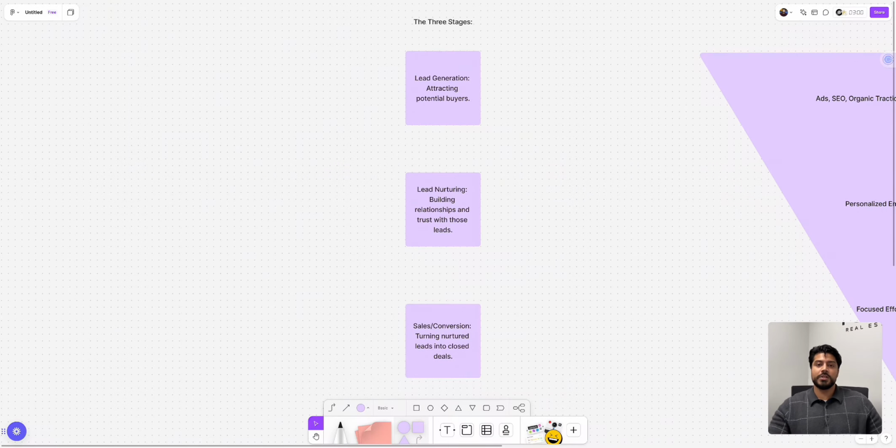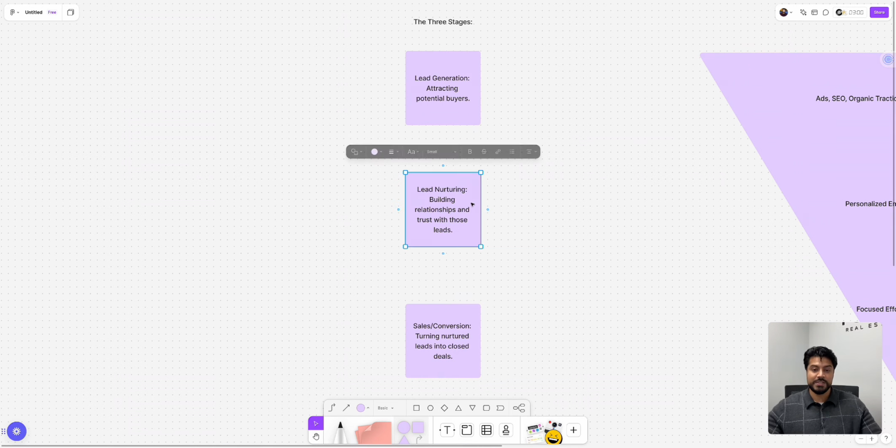Let's get started with understanding the customer acquisition funnel. There's 3 stages, and this all starts off with lead generation and attracting potential buyers. You want to be exactly where your buyers are at all times, and that includes not only setting up ads so that they see traffic on, let's say, Facebook, Google, just over to the side, but maintaining your social media channels, having your Google My Business set up for trust and transparency, and also following up via calls and emails for not only attracting lead generation, but also nurturing your buyers, which is the second step.